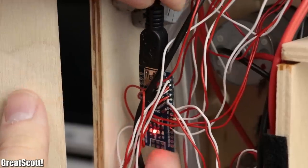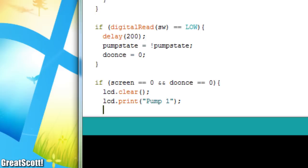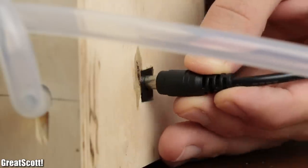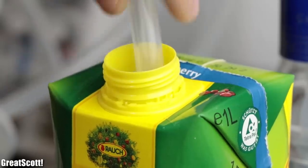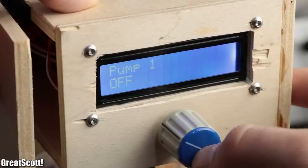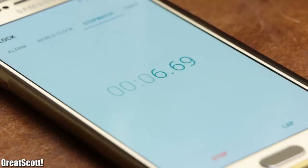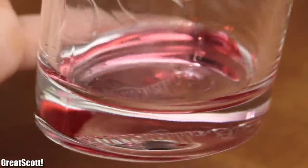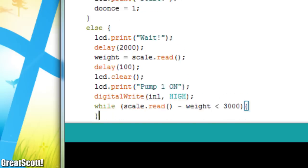As a first test, I created a simple piece of code that can select each pump and turn it on or off whenever I push the rotary encoder button. After uploading it and powering the circuit with a power supply offering 15 volts and 5 amps, I positioned each pump's silicone tube in the corresponding beverage, started each pump individually, and measured how many milliliters they move per second. The results of the three pumps were pretty close to one another, but note that with a syrup-like liquid the speeds would be slower.